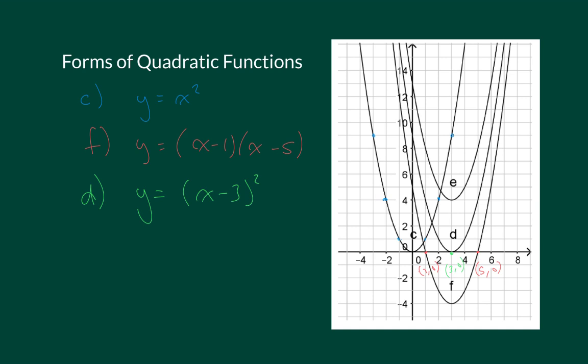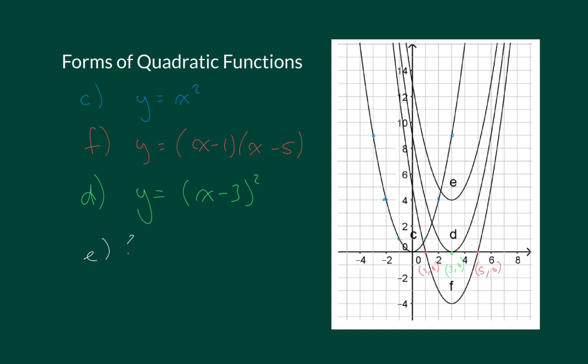But this parabola that's floating in midair, with no x-intercepts, we've only recently taken a look at how we could actually name it. Remembering that it has the standard shape, we don't have to worry about too much. We just have to talk about where it is. So the question is, what is the quadratic function equation for this parabola at E?